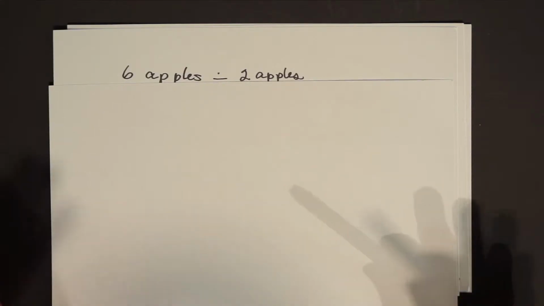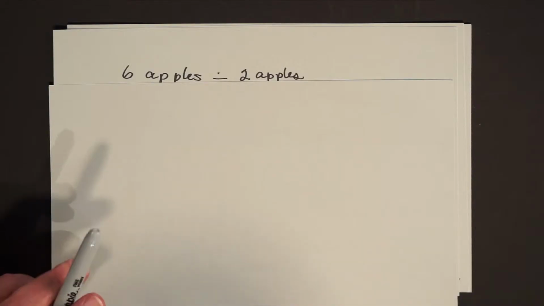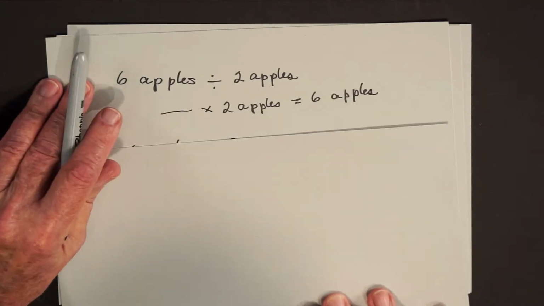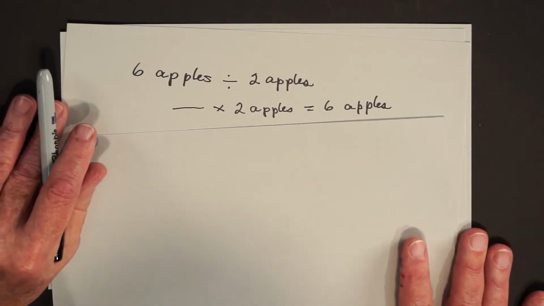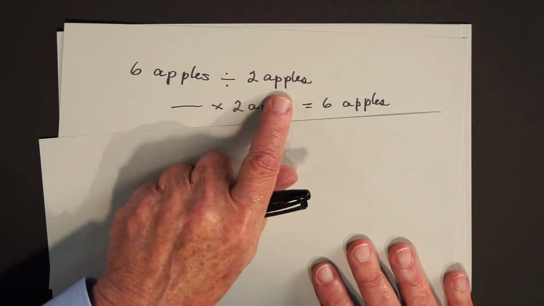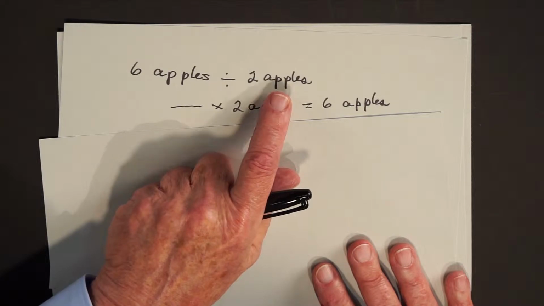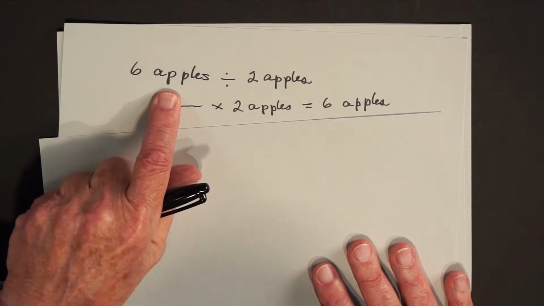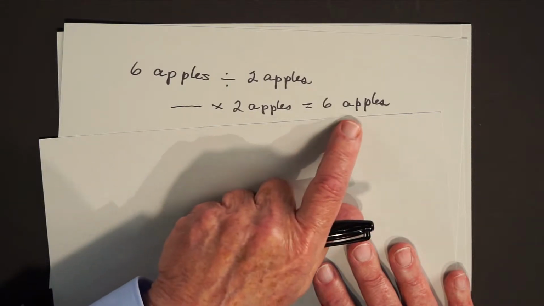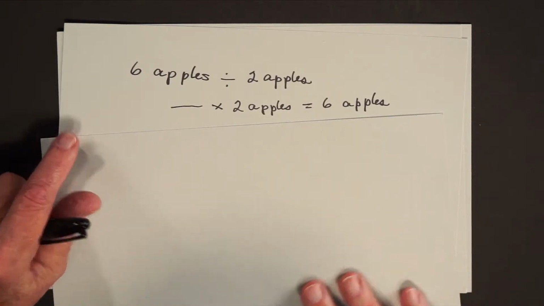We all know, hopefully, that 6 divided by 2 is 3. How much is 6 apples divided by 2 apples? The most common answer I get is 3 apples. And amazingly enough, the answer is not 3 apples, and let's see why. What does division mean? It means, what must you multiply this number by to obtain this number? What must 2 apples be multiplied by to get 6 apples as the product?